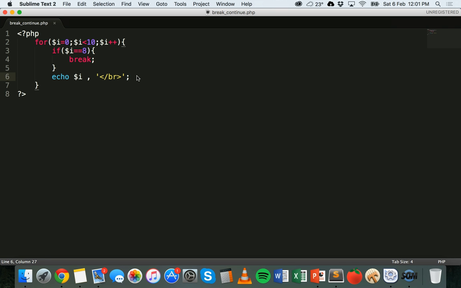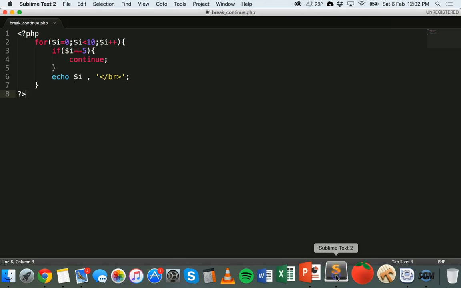Next thing that we'll look at is how to skip an iteration of a loop. So we'll keep the code the same, but this time I'm going to pick a different number. So I'm going to say if $i is equal to 5, and then I'm going to say continue instead of break. So what this will do is basically it'll do the same thing as before. It'll start from 0, it will loop around, it'll go 0, 1, 2, 3, 4, and as soon as it gets to 5, it will skip it. So it'll skip that iteration of the loop, and then it will come back and continue the rest of the loop after that iteration.